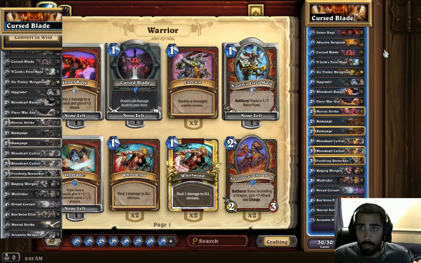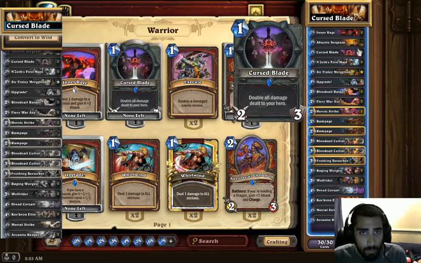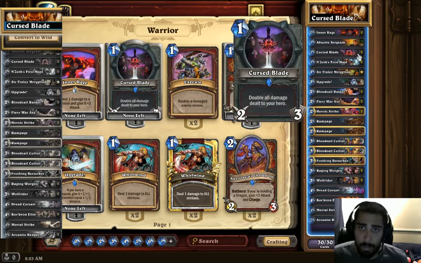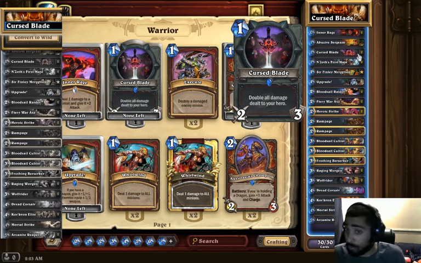What I started with was Cursed Blade. I have a really crappy screenshot underneath this Convert to Wild nonsense right there. It says 2 Inner Rage and an Abusive Sergeant. So we started with a Cursed Blade. Cursed Blade is a 2/3 weapon that costs 1 and doubles all the damage dealt to your hero. It sucks pretty bad generally, but we're proving that no card always sucks.